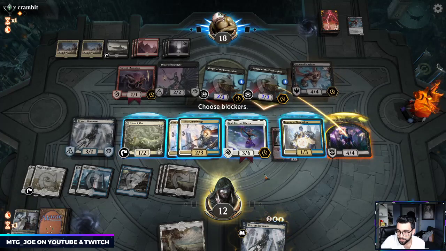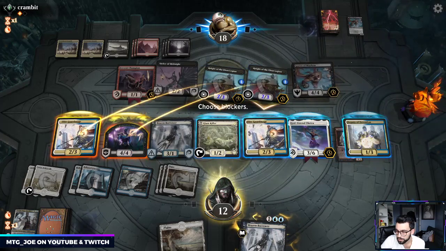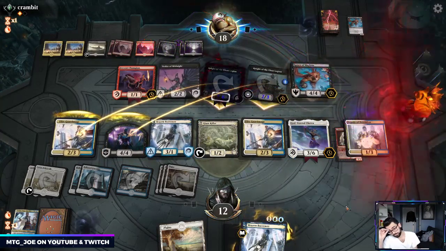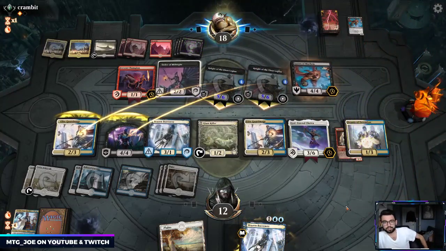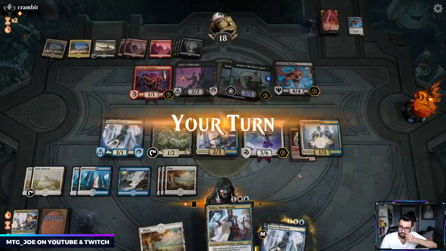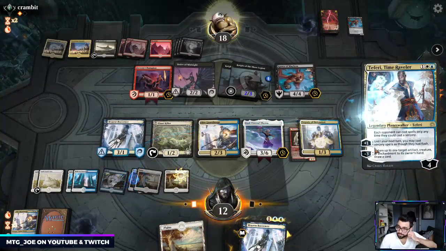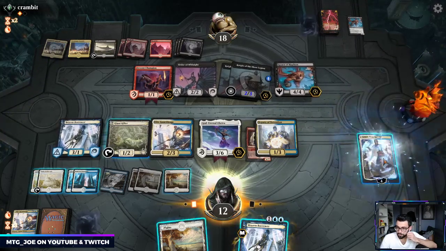So here, they can pump both of them, so we'll just do it like this. They have to sink their mana in for the turn, so they also don't get the card draw. Yes. Teferi stops them for a turn.